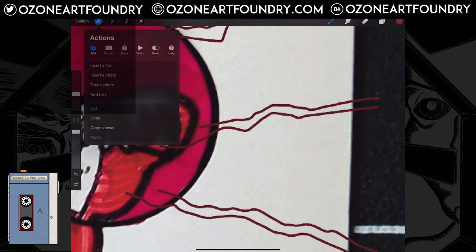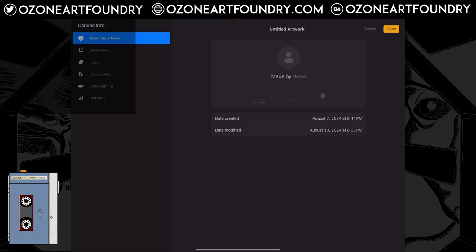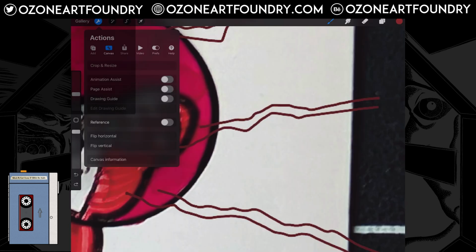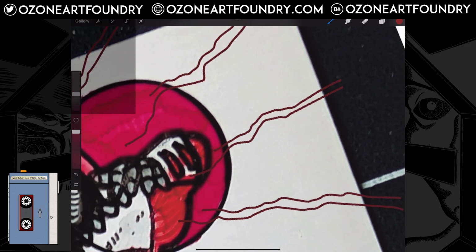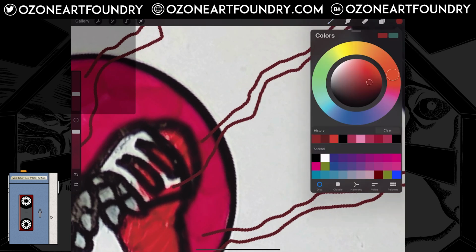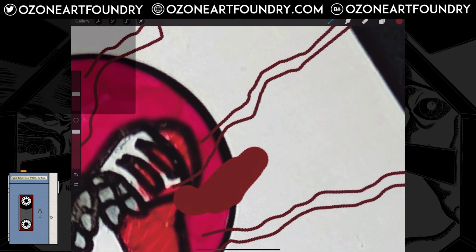Oh, is it because it's in the color space? Hold on, let me see what that is. Is this in a weird color space? Generic. Let's do CMYK. I guess it really doesn't matter. It's fine, let's just leave it. That's okay, that's not going to matter. See what CMYK does? It just does weird stuff with colors. That's probably more accurate. It's a weird red, though.